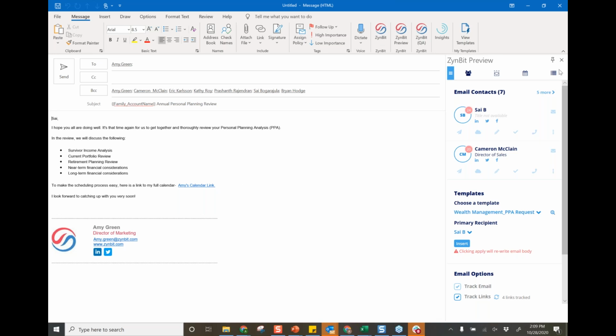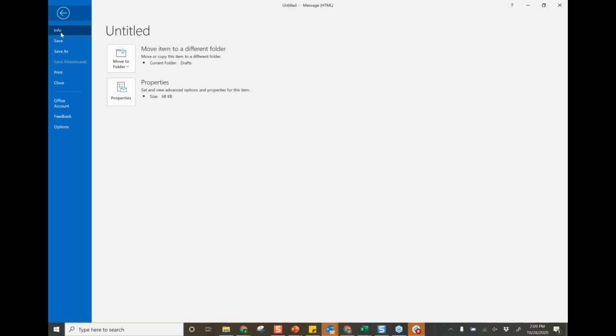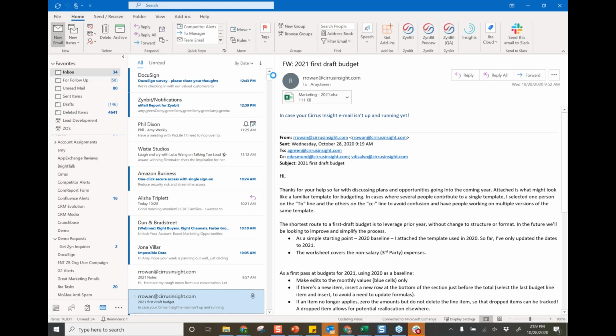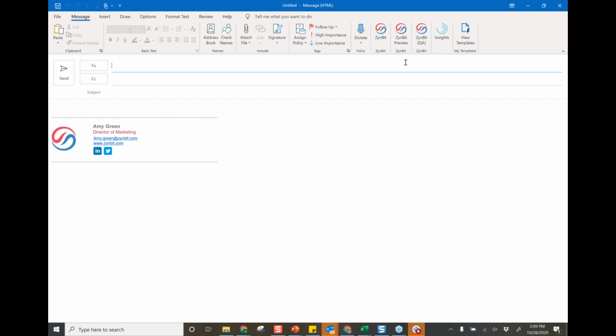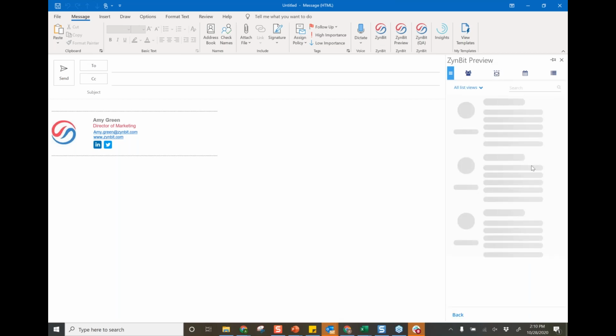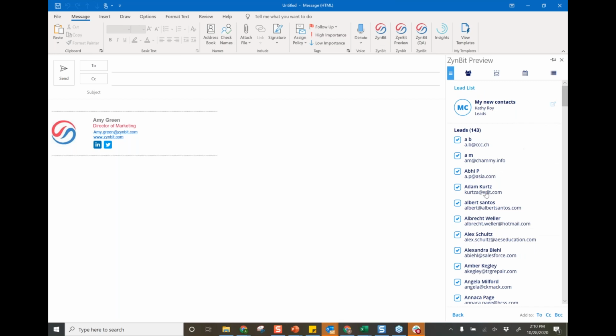Okay, so let's look at one other example. So if we go back here, we're going to initiate a new email. And from this new email here, we are going to open up compose mode again. And in this case, I have an invitation that I'd like to send to my list. So again, I'm going to select my bulk send option here. Here is the list of contacts that I want to send it to. Again, same scenario here. If I wanted to deselect certain contacts in this list, I have the capability to do so. And then I can populate my email with the recipients.